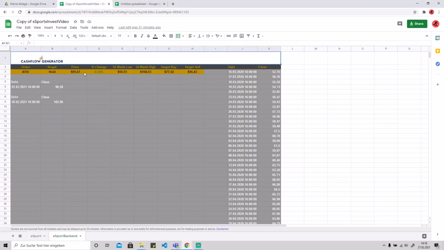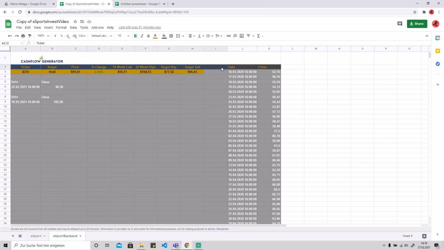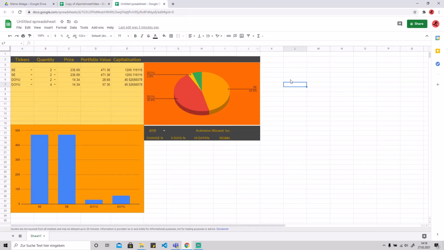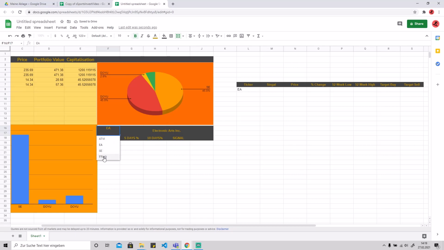I will show you how you can hide it. Okay, so first we need to do this part of the backend. Let's just put it here. But first, I copy the text information here. Okay, so we put the ticker, which we have here. Just click on this field, enter, and as you see, it's always changing if you change the drop-down menu, and it's updated.